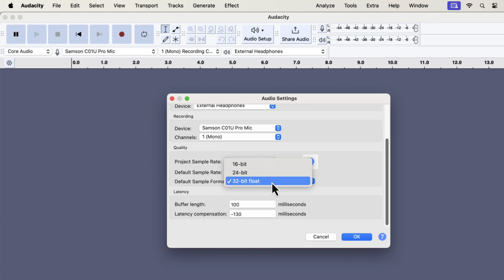However, I want you to know another point about the sample format. There is another concept of file encoding, and that is also represented by bit. For example, you may see requirements like the file should be encoded in 24-bit. You can set the encoding format during audio export. The file encoding and sample format are different things, and you should not confuse one with another. The bottom line is to keep the sample format to the default 32-bit float and the sample rate to 44.1 kHz. If I recap the summary of this video, then it will be like this. Select the desired microphone for recording, select mono as the recording channel, and use the default format rate of 44.1 kHz and sample format of 32-bit float.